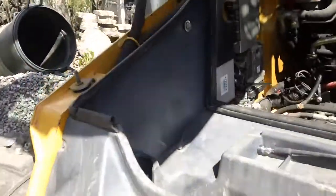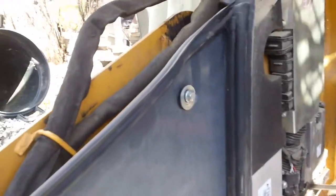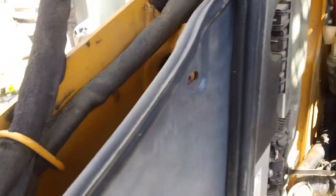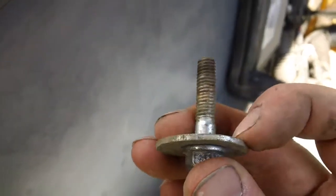So inside here there's a total of 6 bolts. They're 1/2 inch. So there's 3 on each side. And if you just remove these bolts, I've got them already loosened. The shorter bolts go on the side, the longer bolts go on the bottom.